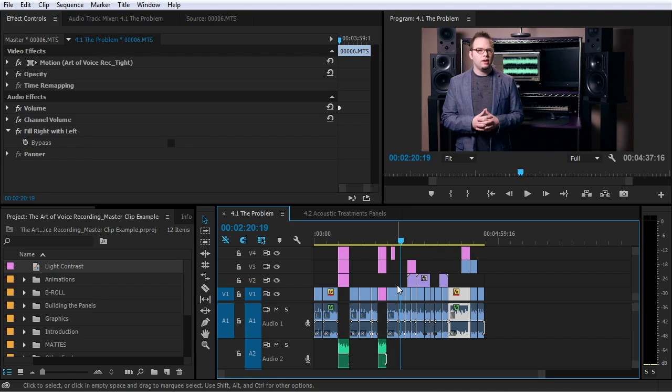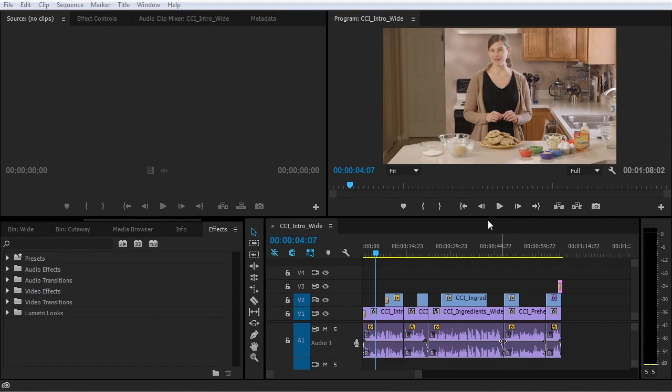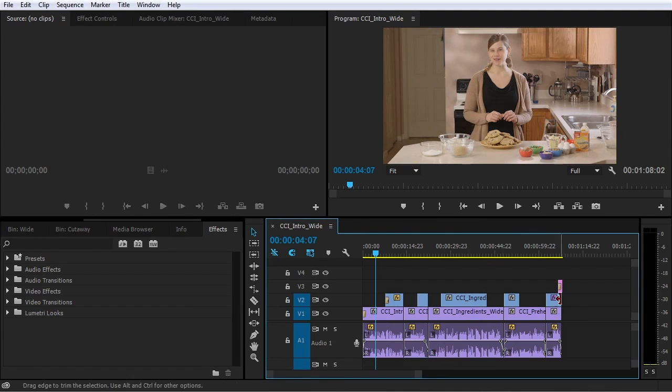In the next lesson, you will learn how to adjust the volume of your tracks so they sound more appropriate for your video. In a relatively simple project like this, there's only one audio track that we have to worry about. Now there was audio in all of these cutaway shots here, but I didn't want to include that in this project. I only wanted the audio from these wide shots here because that has Cheryl's microphone on it, and that's what I wanted to work with.